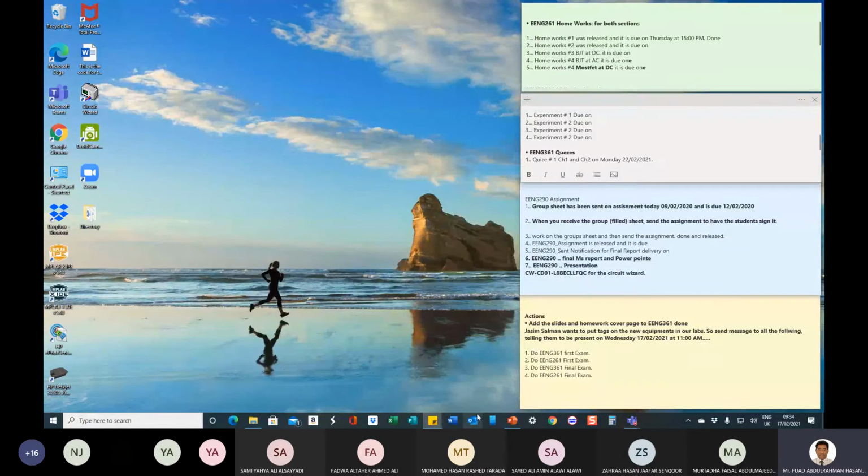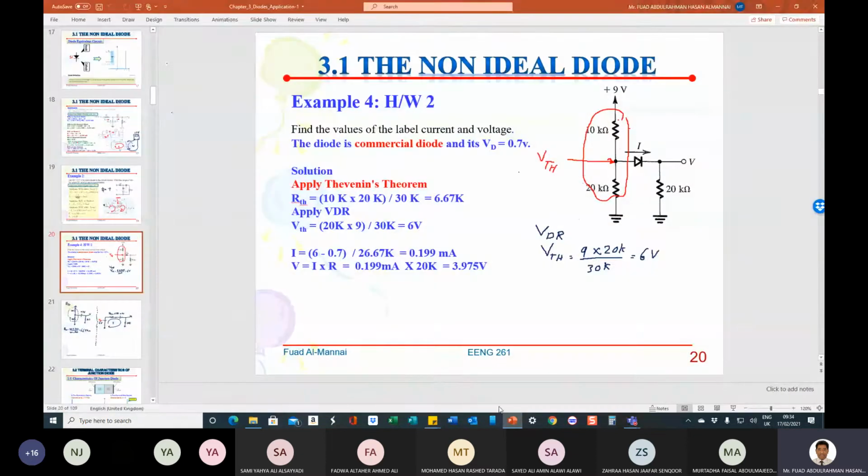Okay, another thing I want to say before we start, guys. Everybody look at lab experiment number 1. Watch the video and also learn Circuit Wizard, or if you don't like Circuit Wizard, go and download Multisim. Somebody might say, I want to use All Circuit or something like that. But Circuit Wizard is the easy one, though I think you have to pay for the premium version.